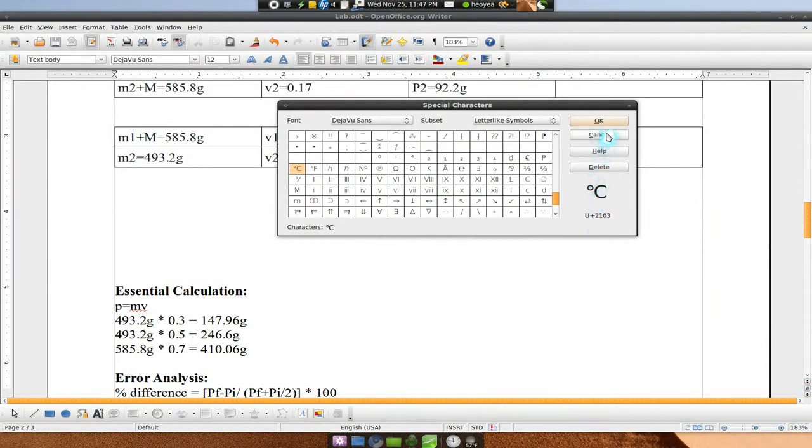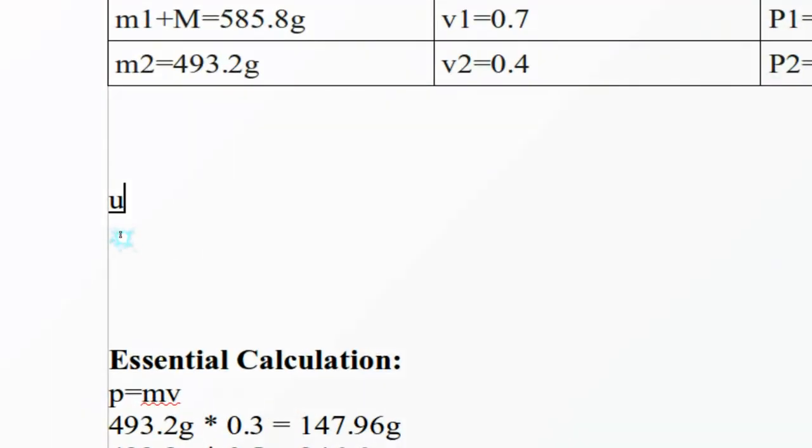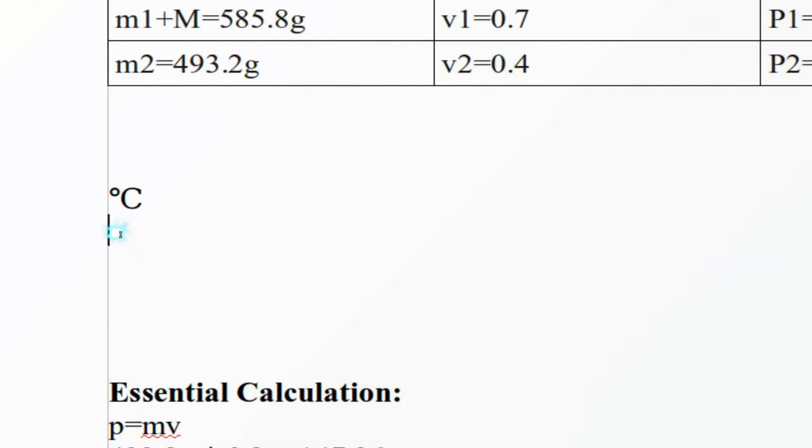You have to actually push the hotkey, which is ctrl+shift+ and then U, and you have this little lowercase u with the underline, and then you type in the number you want. So what was it, 2103? Done deal. And same thing with all the other characters. Just look at the numbers.